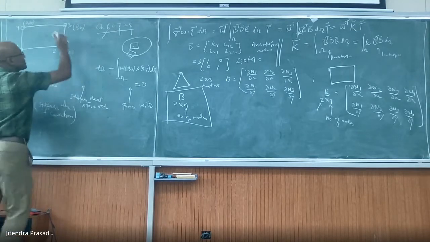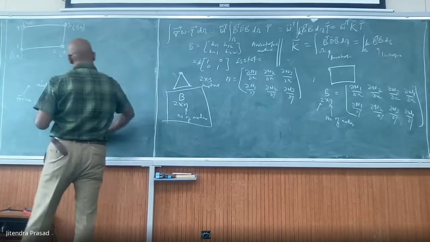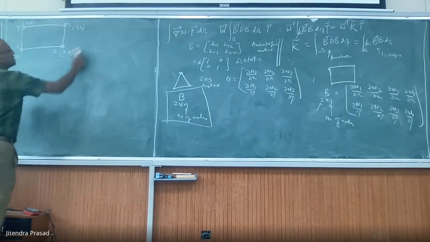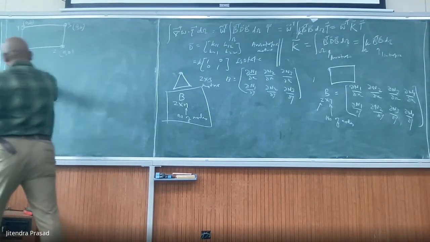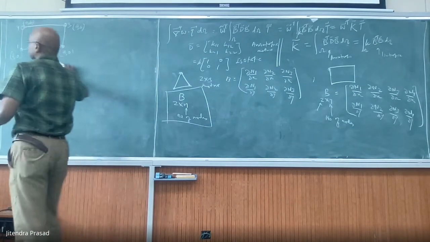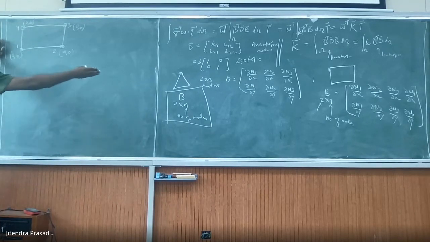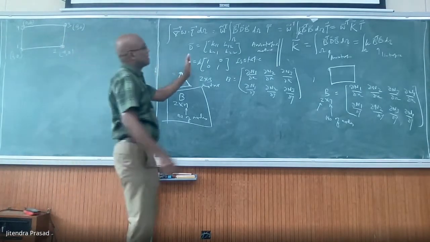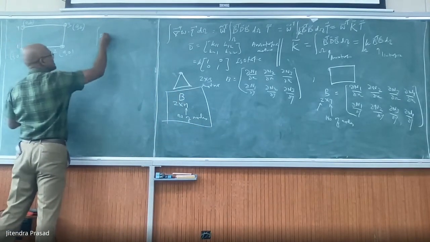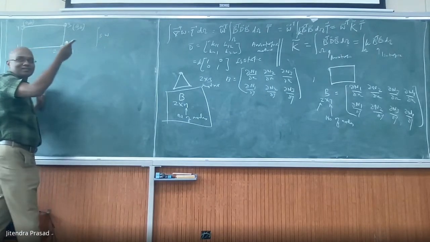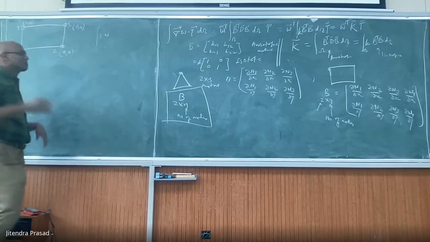So I'm going to delete here. We will start with N1, N2, N3, N4, and we will derive, go to B, and find out the value of K. That's what we are going to do, not more than that. The rest is very easy to do. Even if you have S, then you have S times W, and now you know W will have 4 N's, so you can have 4 forces. This remains the same.